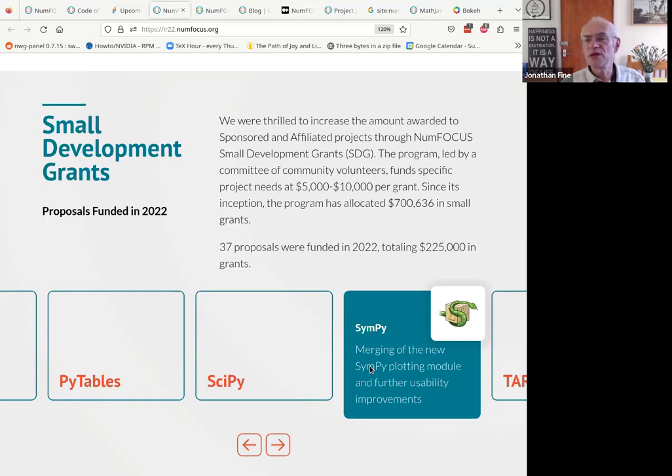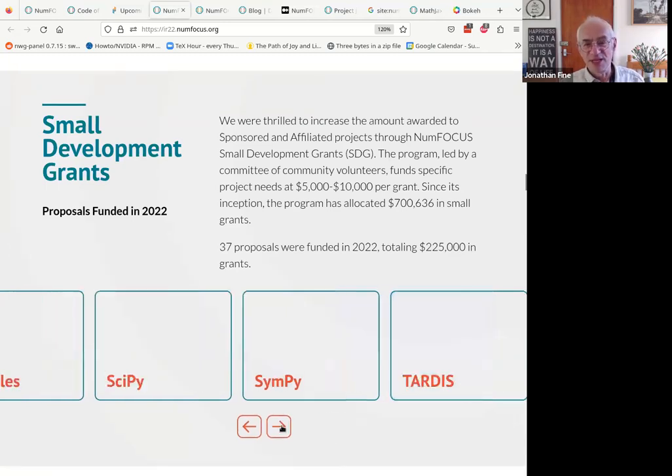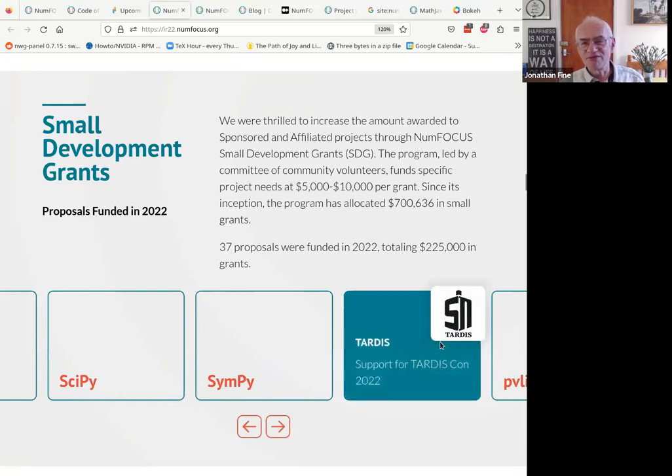So the small development grants, so to speak, I'm hypothesizing here, or speculating here, that a large grant from a major donor can go to NumFOCUS and again can be broken down to small development grants, so that a large donor doesn't have to deal with the overhead of a large number of small grants. There we go. TARDIS, that's something to do with time travel, obviously.